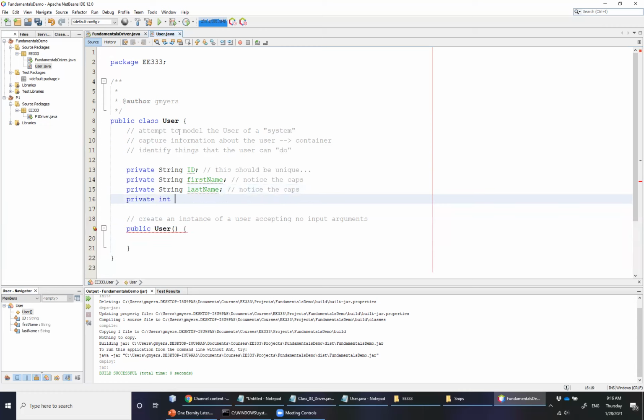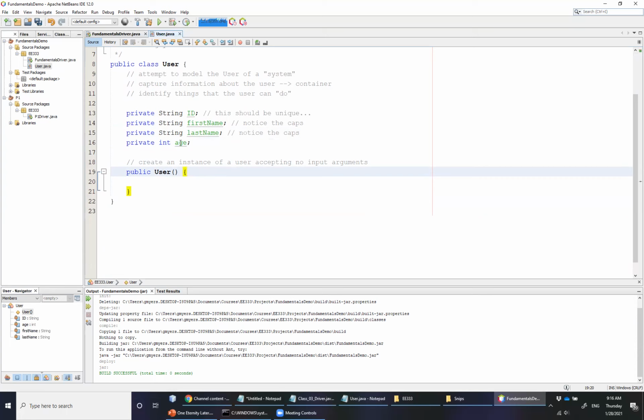Now, the idea here is that we want to be able to store this information, but we need a way to get it into a particular instance of a user, because remember, right now this is a template, this is a cookie cutter. To begin with, when we create an instance of a user accepting no input arguments, this means that we have no way of getting information into the user when we create the user.